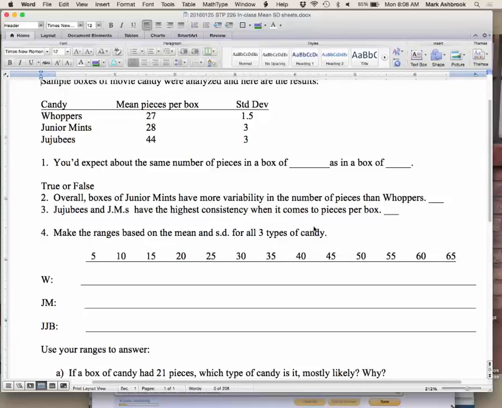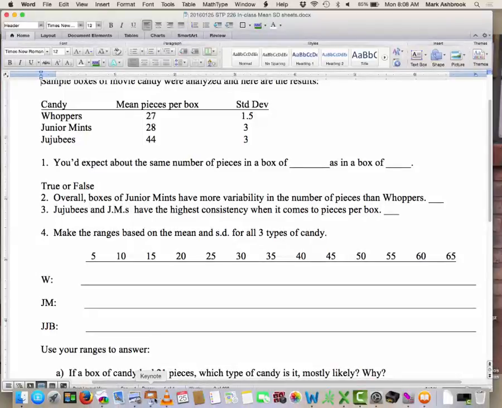Okay, so new stuff. We see that the mean and standard deviation go together in making this range. We center it on the mean, and then we make these ranges with the standard deviation to get an idea of what the data set is like. So now we want to talk about something similar with the median. What if we were to use the median and wanted to make a visualization of the whole data set? We're going to do that.